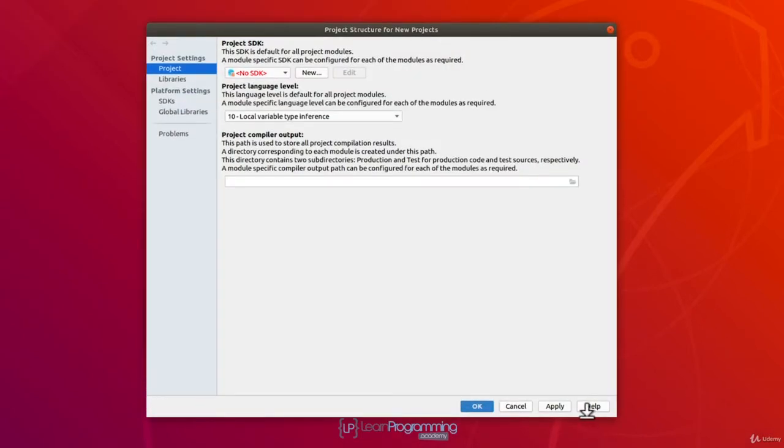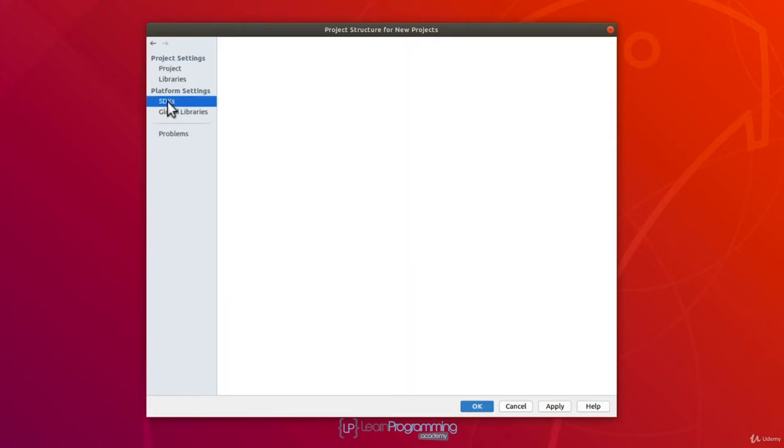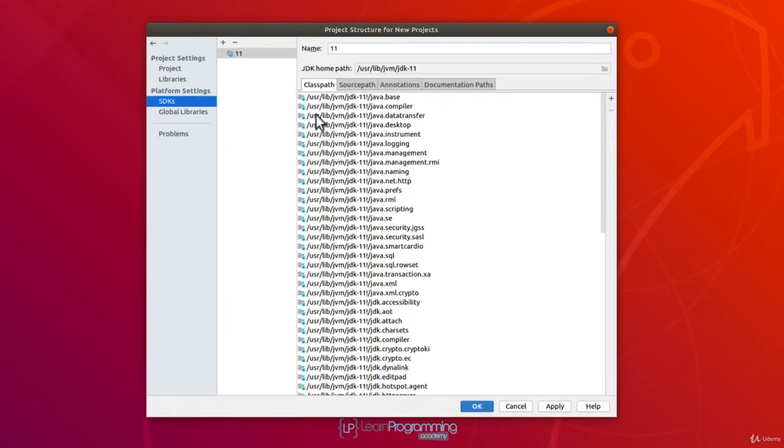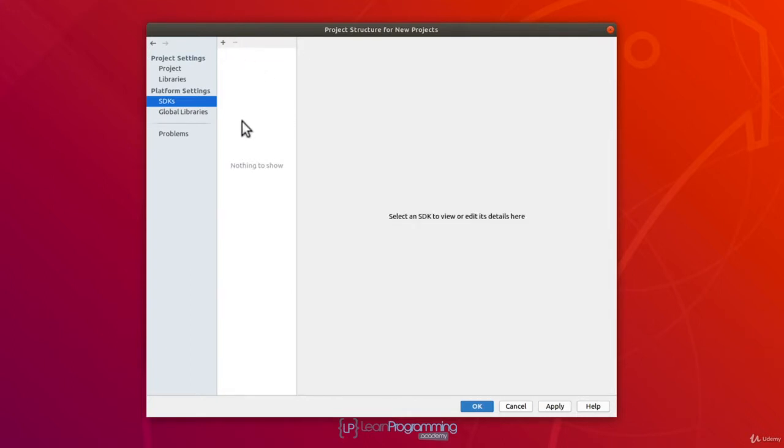This gives us this option here, and depending on your installation of Linux, it may or may not find the installation. You can see in this case, in fact, it's found the installation. And if you come down here and click on SDKs, you can see that it's found the JDK11 in the USR-lib JVM folder. But just in case it isn't found on your system, I'm going to delete that. And I'm going to show you the process you would normally follow to install it manually.